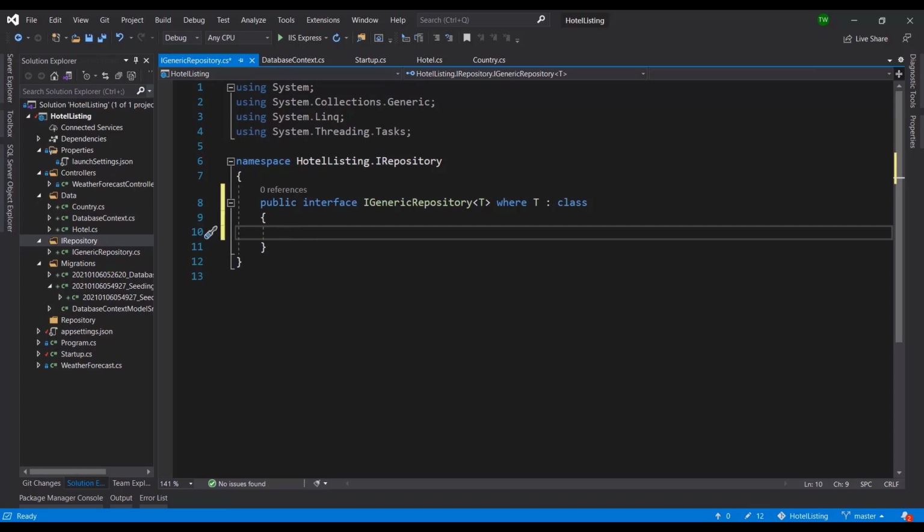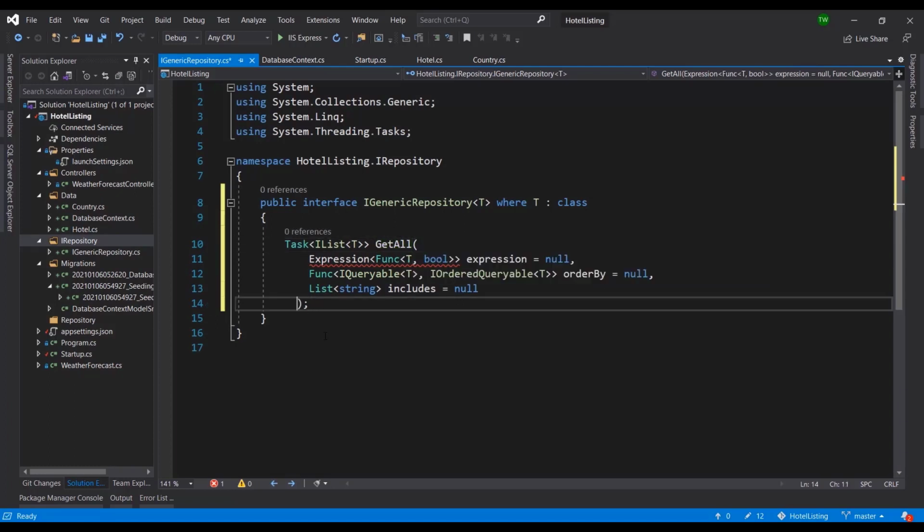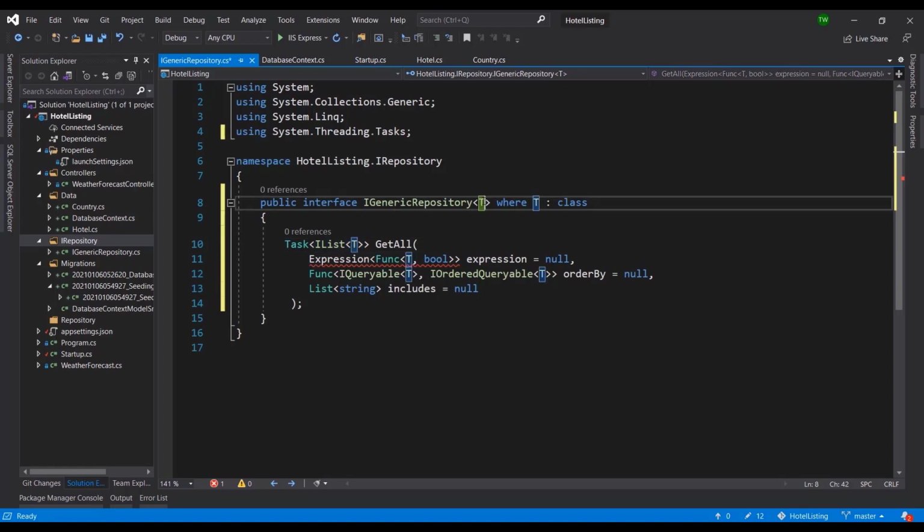So the first one that we're going to create is a function called GetAll. So I'm going to say Task IList of type T GetAll, and then I'm going to be defining certain things. Let me just explain exactly what is going on in this function header. When we're dealing with asynchronous programming, we have to use Task. If you're getting an error, it's probably because you don't have that library that I've highlighted there, at which point you just do Control-dot and include the using statement. So Task IList of type T, once again generic, and the function name is GetAll.